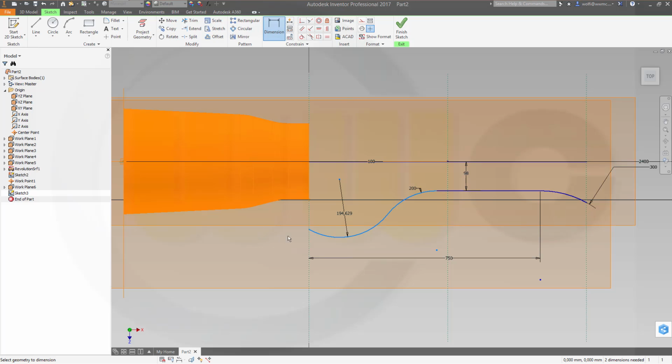So this should go in that direction. So make it tangent. Let's try this one. That didn't work. Just an idea. So make a new line.